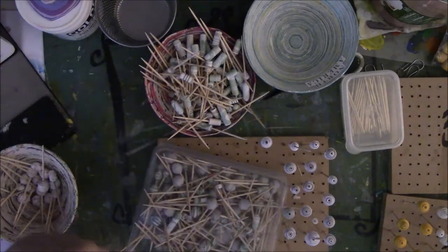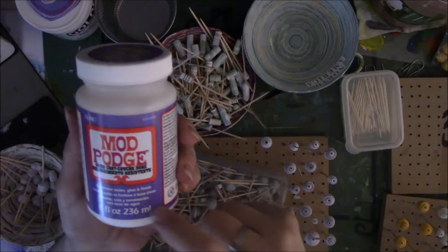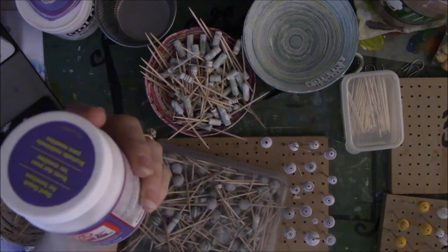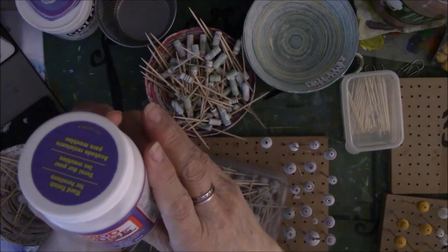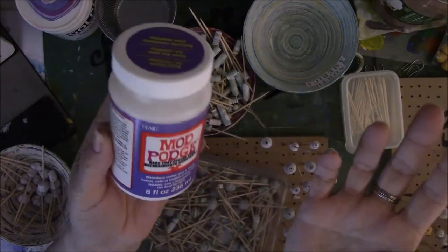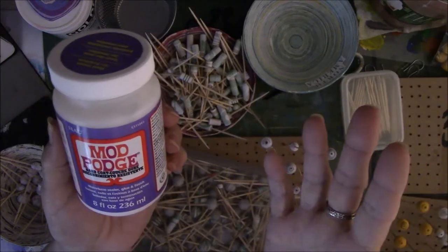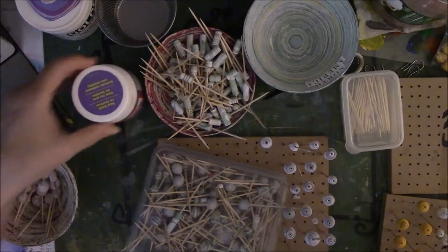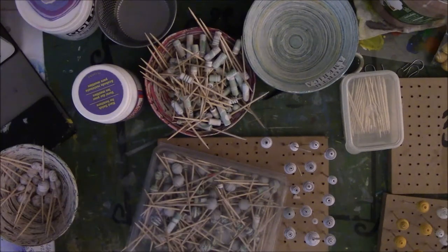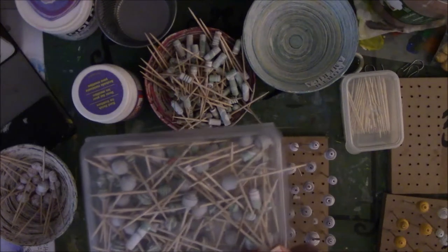In a past video I showed the Mod Podge I use — it's the Mod Podge with the purple label. It's hard coat, and it does have a slight shine to it. I'm okay with that because they're going to hang in a window and the sun's going to be through the window. If it fades them, it's really no big deal — it's only paper. Yes, it is my time, but it's time I've enjoyed sitting and watching TV or chatting, cutting paper, and rolling beads. I do everything in stages and it's fun. When I get sick of rolling paper beads, I'll move on to the next project, and these will be put away until it's time to put the curtain together.